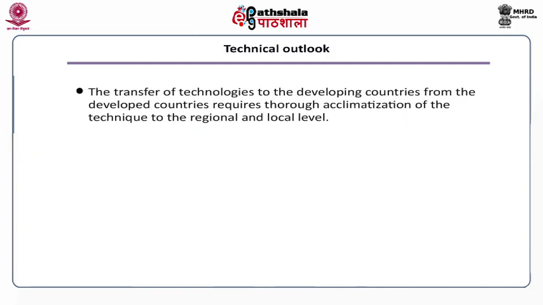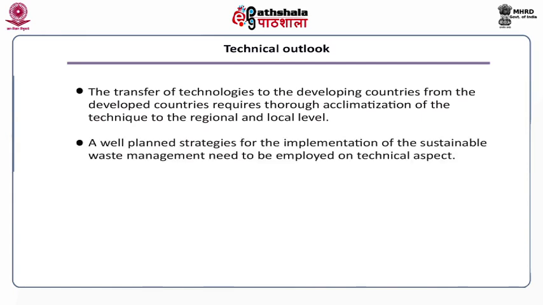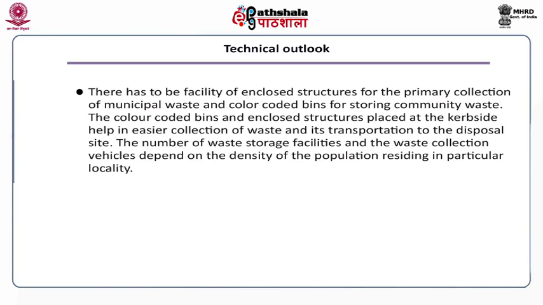Now, the technical outlook consists of transfer of technologies to the developing countries from the developed countries which require acclimatization of the technique at the regional and the local level. You should also have a well planned strategy for management need to be employed on technical aspect. The following aspects need to be stressed, like there has to be a facility of enclosed structure for primary collection of municipal waste, and you should have proper color coded bins for storing community waste.